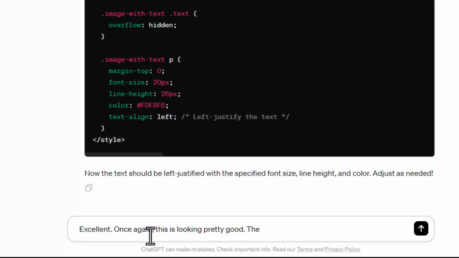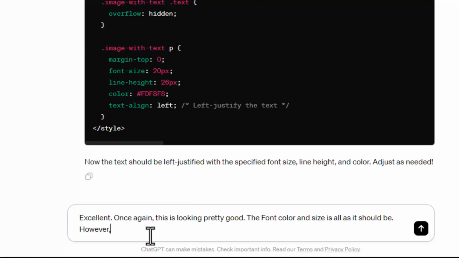The font color and size is all as it should be. However, it is not wrapping around the image.